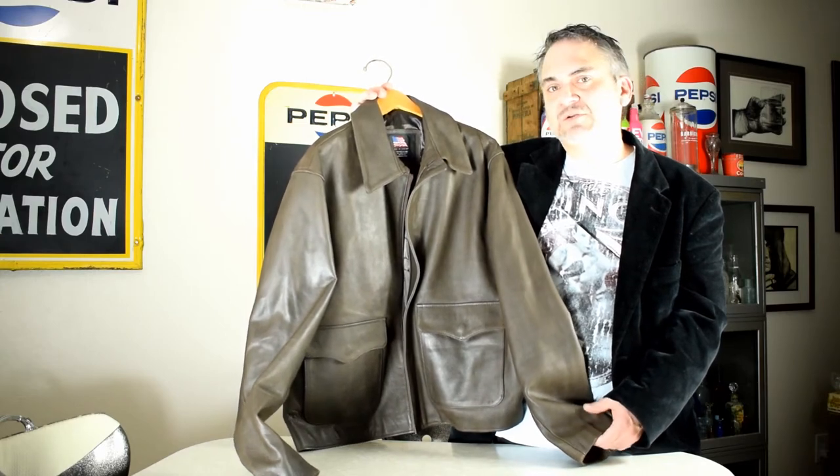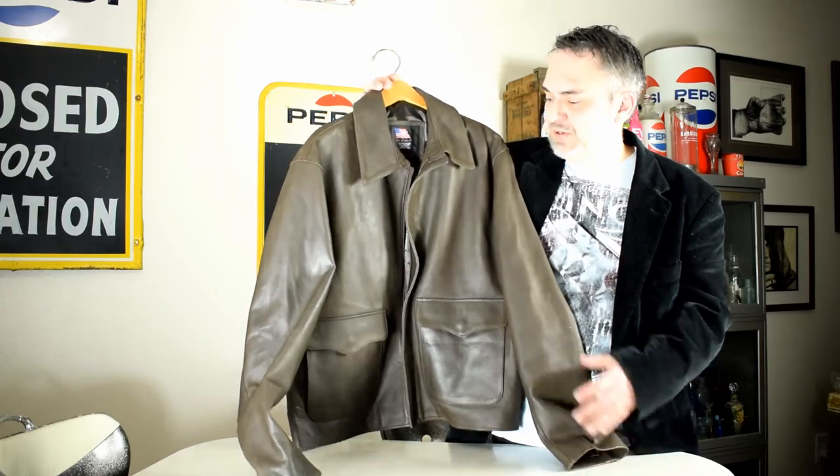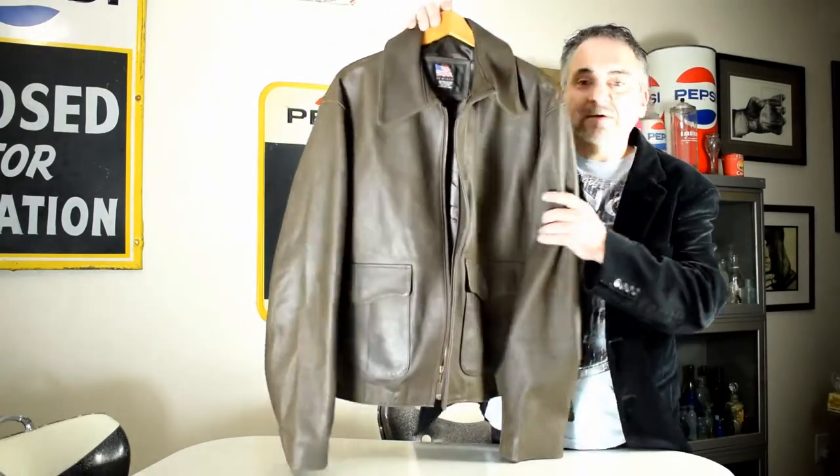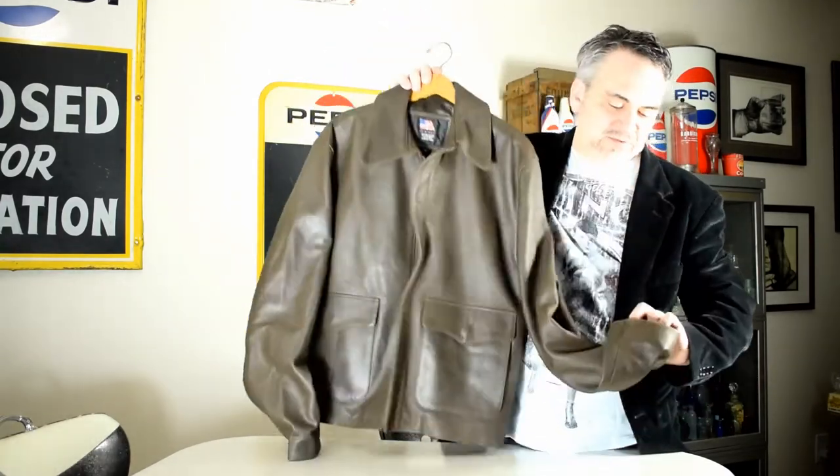If you're lucky and get an extra extra large, you can probably get a little more for it. It's pretty much like an A1 bomber — has all the details on it, satin lining, very nice condition. I wouldn't pay more than about 60 for it. You might hold on to it for a little while, but it's going to sell. I've sold probably six of these last year — this is my third one this year. I grab them whenever I can. I have spent more than 50 or 60, but only on a very rare occasion when I was getting something else out of the deal.